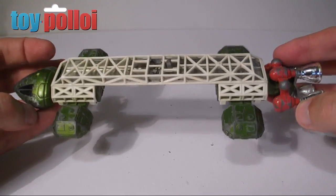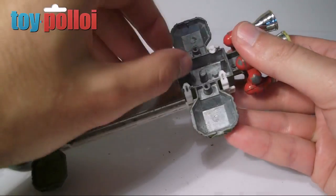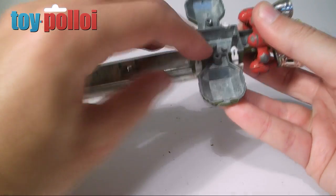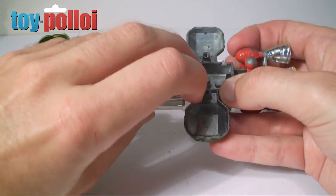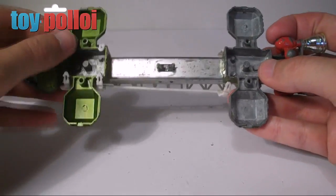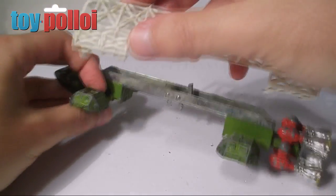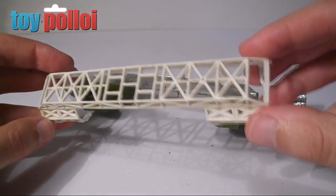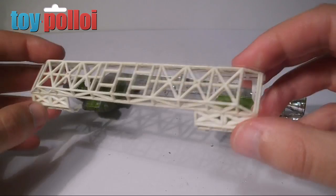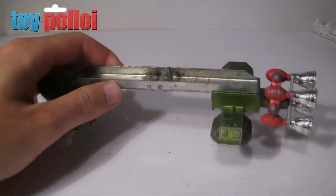Here we have the top part of the vehicle. This grille section on the back is actually just a piece of plastic, so it's very easy. Once you've taken the bottom off, just unclip this. It's not held on with any more than just these little bits there, so it's quite easy to unhook, and I will de-yellow this at some point. I've previously done videos on de-yellowing, so watch those to see that process.